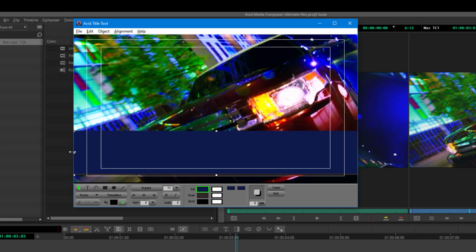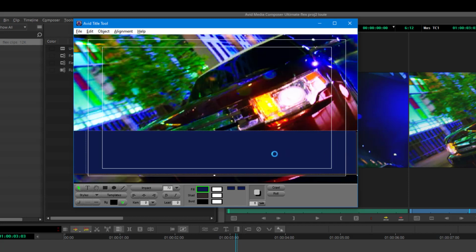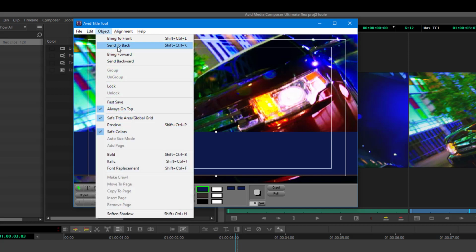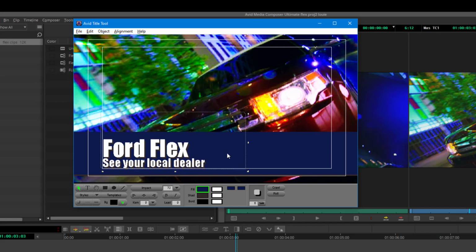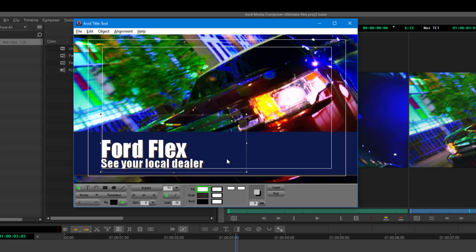I expand this to make sure it's big enough. Sometimes what I do is I stretch it just a little bit more, and then you can move it. It's kind of like moving behind the edge underneath the frame here. Now wait a minute, I lost my letters. Oh, okay, so I select that, go to Object, and Send to Back. There it is. So forward there, click over here, and there's my box. Maybe it's a little bit too dark.